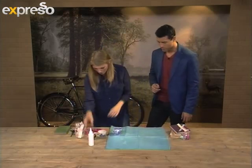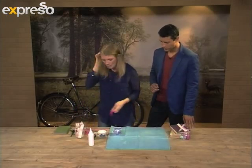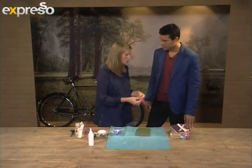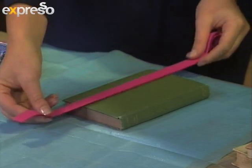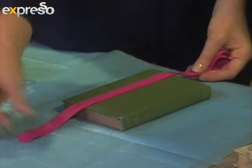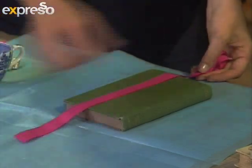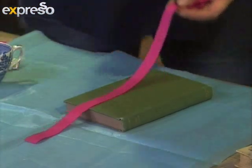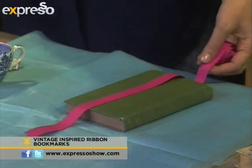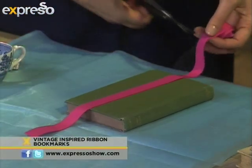Okay, so we're going to start by taking our ribbon. I like to just use the book that I'm going to give to the person as a guide. You can use a ruler as well. So you measure it like that. A little piece at the end needs to be exposed, and then I just leave 2 to 4 centimeters on each side, just for wastage, because you're going to cut it and fold it over. So you don't want to cut it too short now. No, you don't want to cut it too short. Better to keep it longer than shorter.